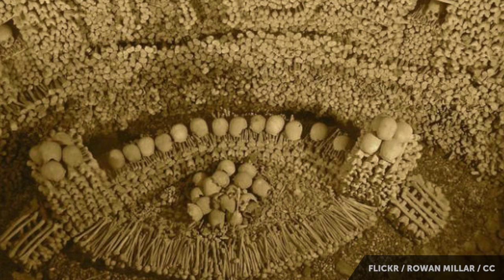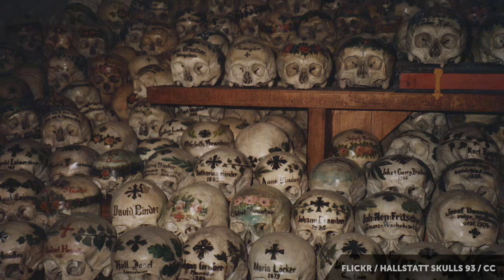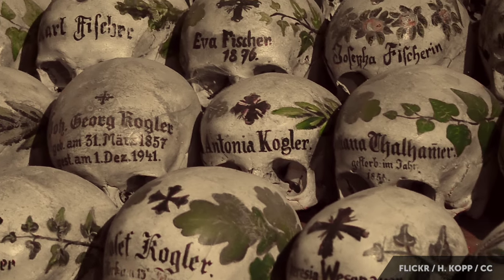I'm a fan of bone buildings, also known as ossuaries. These are places where bones have been collected and built and arranged into fantastical displays. There is Eggenberg, there is San Bernardino, there is the Capuchin Crypt in Rome. In Hallstatt, Austria, there's an incredible example of a charnel house where the skulls have all been painted with beautiful intricate designs. But among ossuaries, there is one that stands out — the most popular ossuary and probably the most incredible example of bone art ever created. I'm talking about Sedlec Ossuary, also known as the Bone Church.